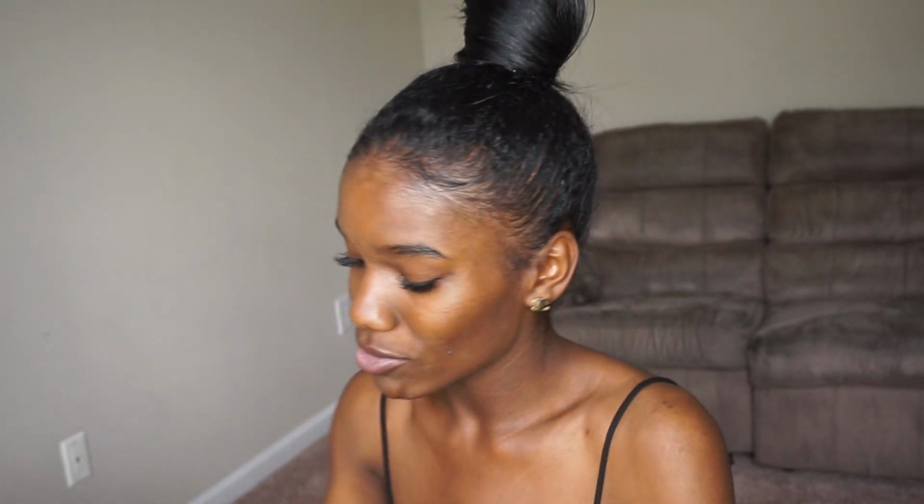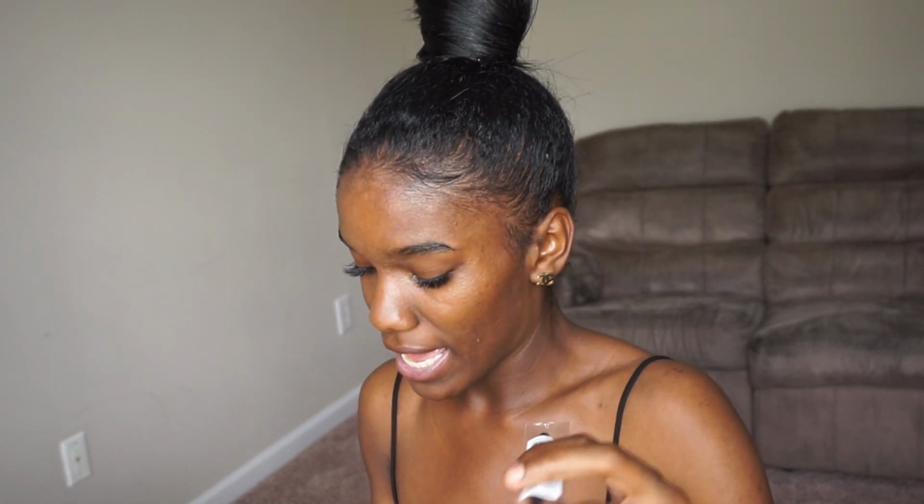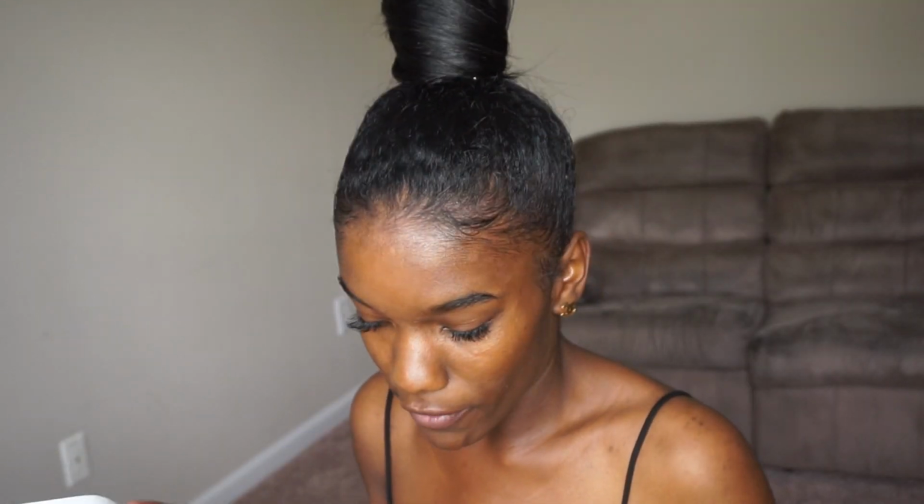I think these brushes were like $3. Oh, this was $10 actually. This brush was $6.71 for the eyeshadow. Not too bad, but if they're good brushes, I'll pay that price. And then the foundation brush was $8.63. I also got a concealer brush, which was $3.83. You guys can see, it's just a small, precise brush for your eyebrows. That's what I need for these brows.